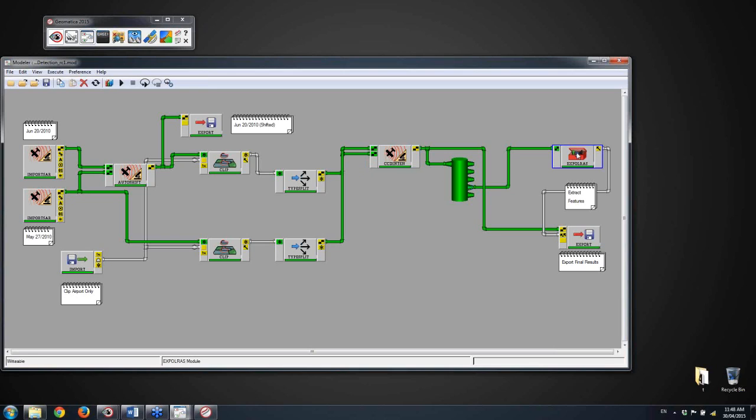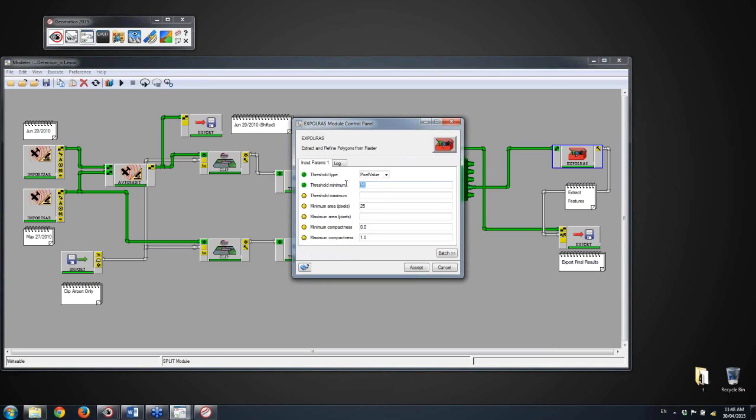So our extract polygons from raster algorithm is going to look for anything that's above the 95th percentile for changes. We can also set the size of area or the size of change that we want to detect. A single pixel change maybe isn't so interesting. Maybe we're looking for bigger objects like planes, or if we're looking for cars, maybe we'll want to bring this down to 10. And we can also change the shape of the object that we want to detect. So if we want something rounder or something more linear, we can change these compactness values and specify a particular type of change that we want to extract.